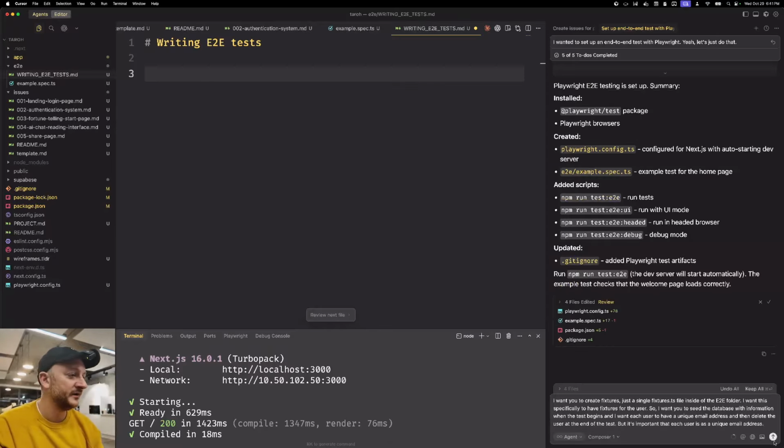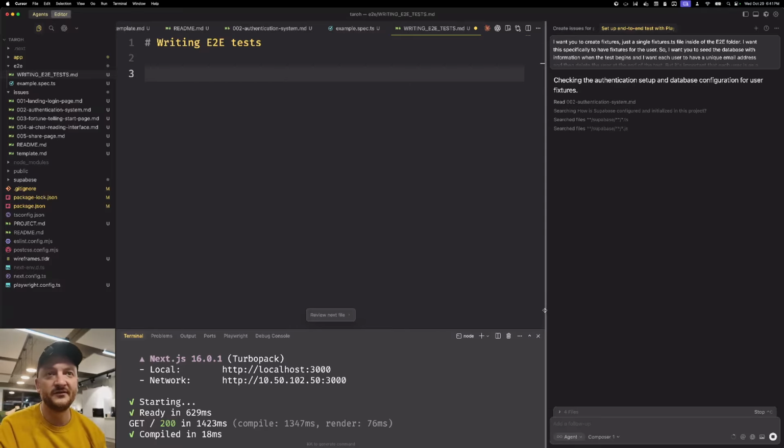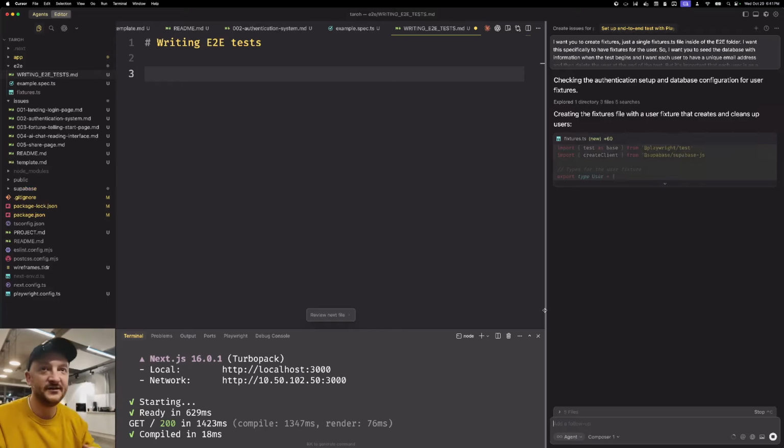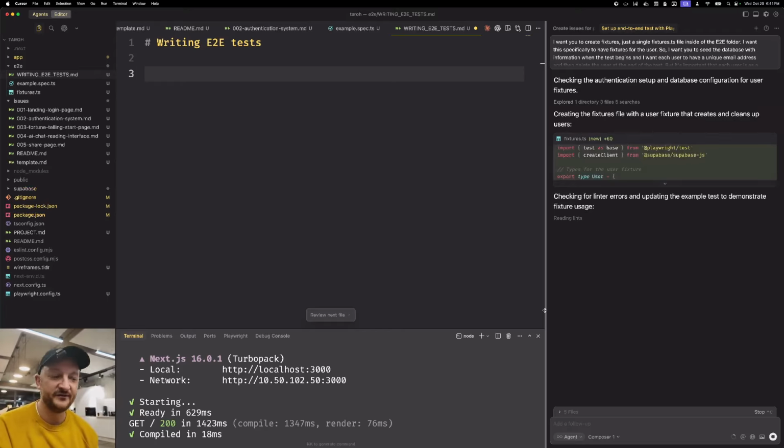But it's important that each user has a unique email address. Because this is, again, best practices I think for writing end-to-end tests, but also it's really important that we are able to run these things in parallel without each test affecting the data that's available to the other tests. In this case, there's no collaboration in this app, so it's a little bit easier.